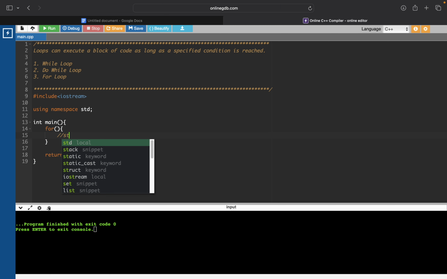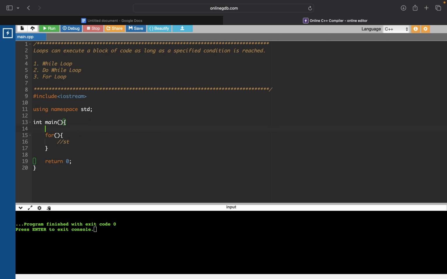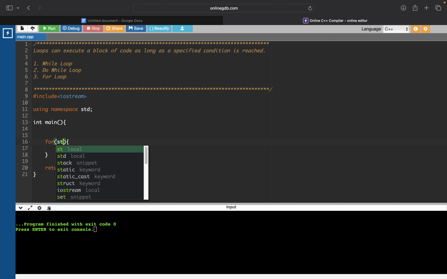Okay, now let's go back to for loop. Inside the parentheses we need 3 statements: first one, second one, and third one. Now let's say that I want to print numbers from 0 to 5 or to 6, or any number that you want.